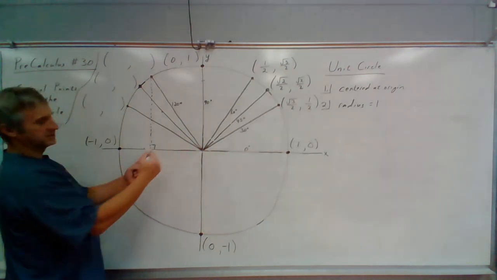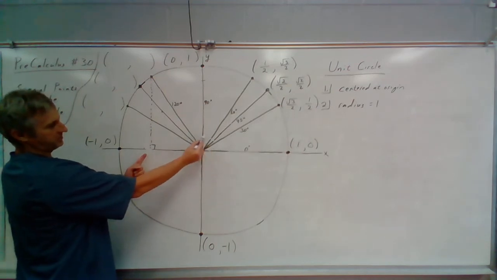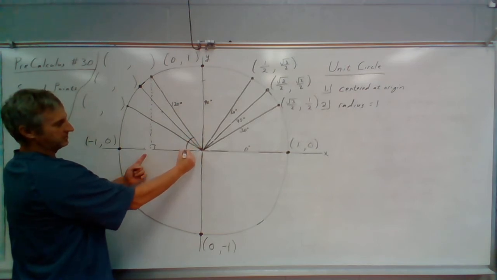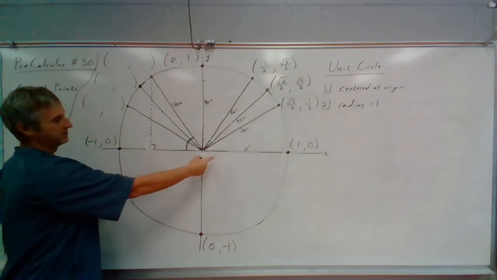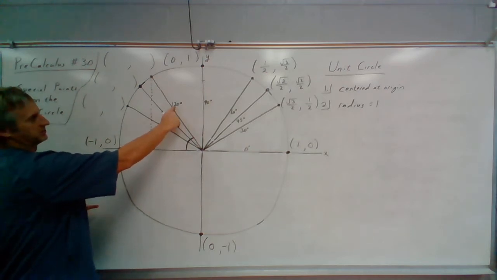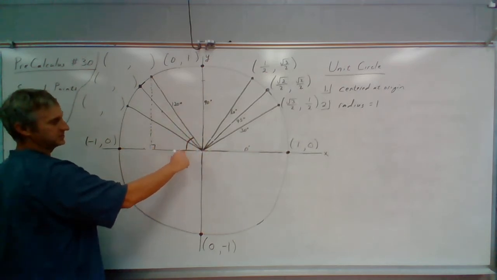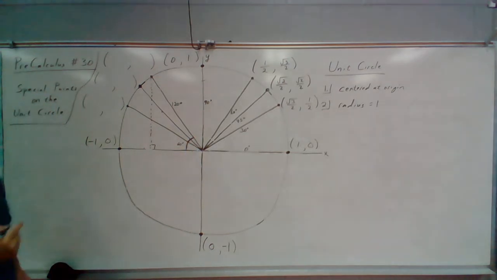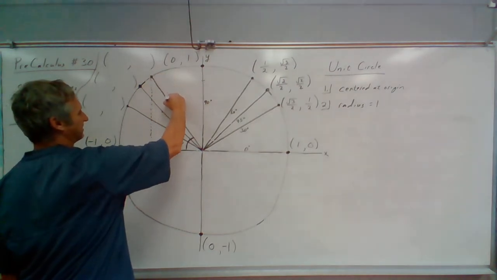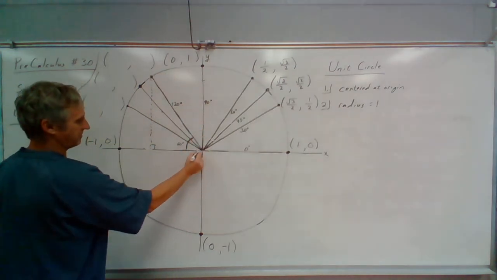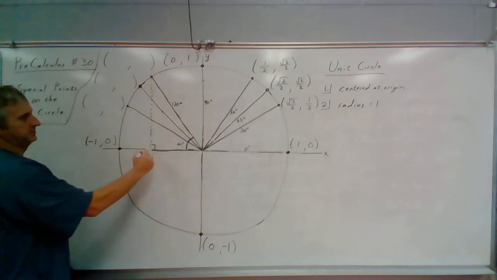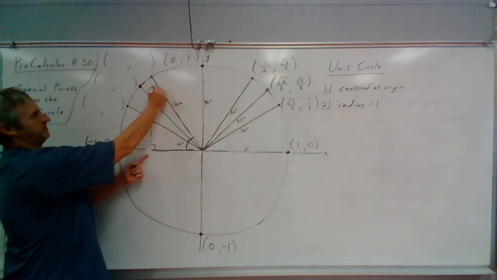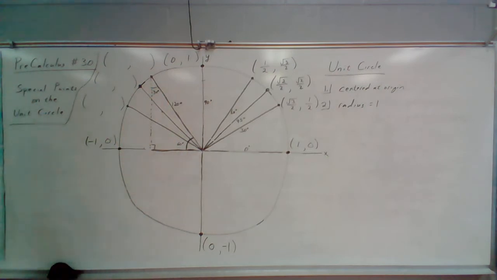All right. So let's think about this now. This angle from here all the way to here was 120. So what is this angle right here? Well, the whole thing's 180. So if it's 120 from here to here, that leaves 60 degrees for this whole angle right here on the triangle. So make sure you see the triangle I'm talking about. From here, out this way, and up here. So this whole triangle. Okay. This will be 60 degrees, which means that this is 30 degrees.